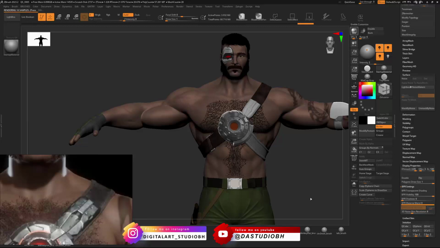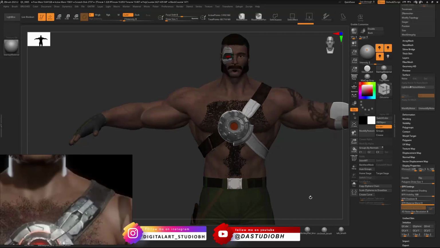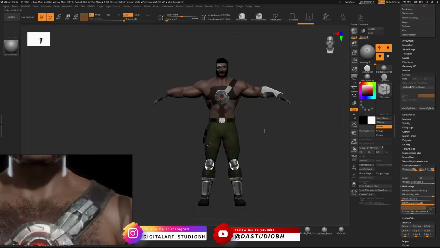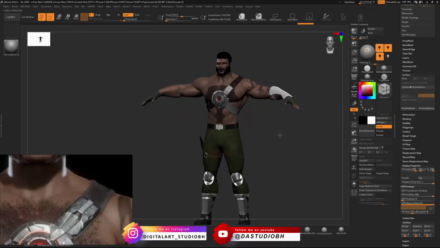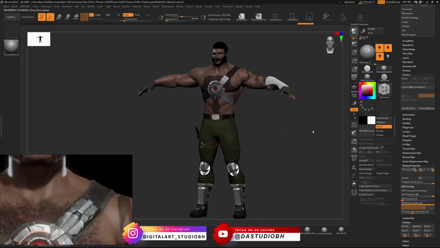Now definitely I need to add more skin texture and detail for the skin. All those things are going to be there, but remember we need to keep it simple. I'm not going to be making something high and annoying. So for now, that's what we are trying to give. I'm not going to be animating this or doing anything else with it. I'm just simply going to print it out and let's see what will happen.